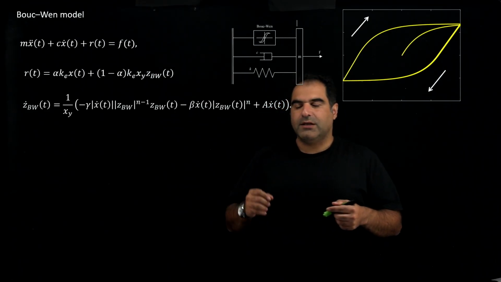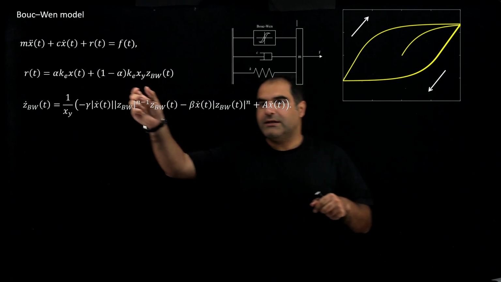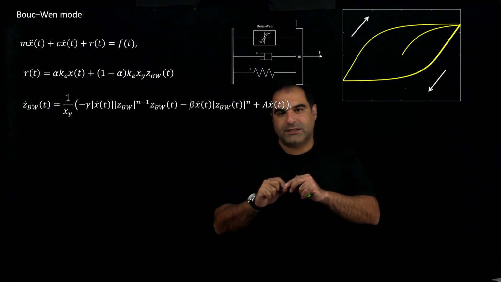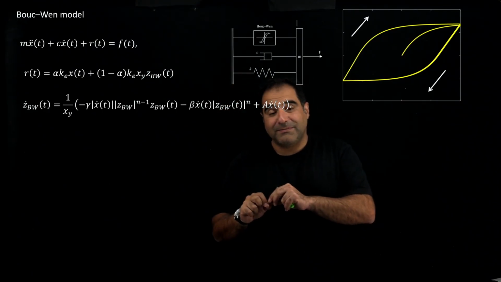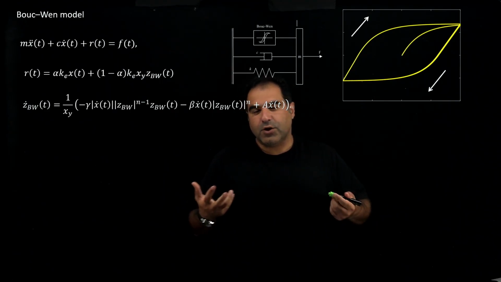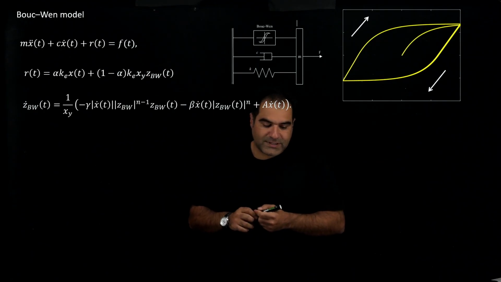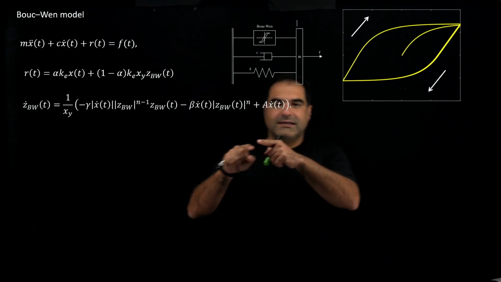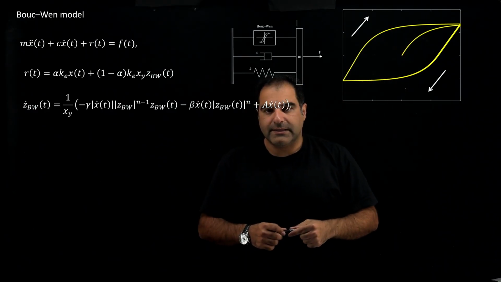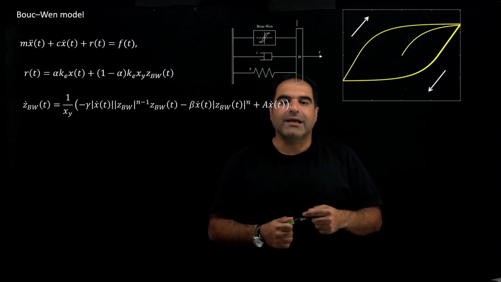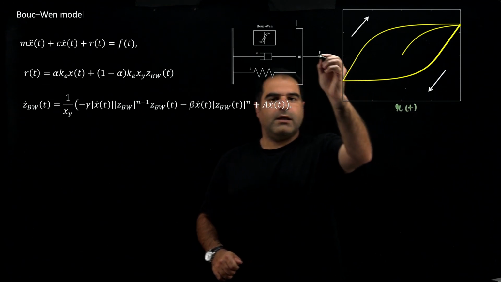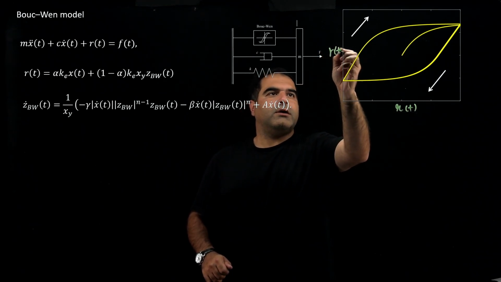In this Bouc-Wen model, the restoring force, described with R(t) here, does not only depend on the linear relationship between the displacement and the force, the Hooke relationship. It also depends on the history of motion, and that's the reason you see the loop, and it's not just linear, it's not a straight line. The relationship between restoring force R(t) and the displacement, for example, here, this is x(t), and this is R(t).